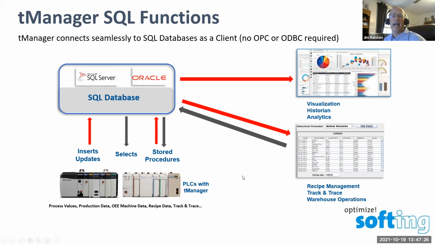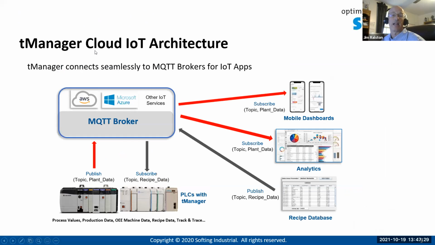So let's contrast that with the cloud architecture, and specifically cloud IoT. Microsoft Azure offers their IoT Hub services. AWS, part of Amazon, offers IoT Core. These are subscription IoT services which provide a means to get information to and from the cloud service to support all kinds of different applications. If you look at AWS, for example, and browse through all the applications they have, it's a whole myriad of them.